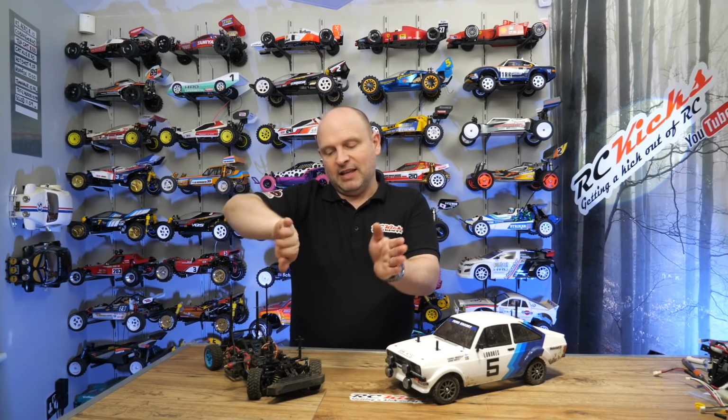Driving the M-08, great fun, getting the tail out. It's obviously a lot harder to drive the M-08 than it is to drive the MF stock chassis that you get with the Escort, because it's four-wheel drive, obviously. I've got the suspension set to the highest level possible, and I think throwing a gyro in it, and also working on the steering angle, you could turn it into a bit of a drifter, that's for sure. The steering angle on the M-08 is actually pretty good by default. So if you like tail out and you like a little bit more of a tricky drive, the M-08, I can recommend it. It's fantastic.